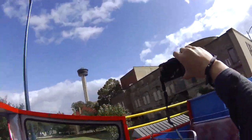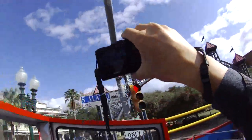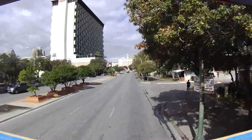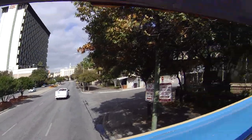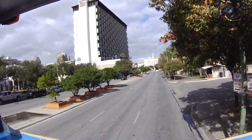It celebrated the shared heritage of Latin America and San Antonio. The expedition ran from April to October of that year, and one of the big successes was the Institute of Texan Cultures, which examines how many different ethnic groups have contributed to Texas, its growth, and its success over the years. The park is over 5 acres in total. Over 6 million visitors came to enjoy it during that six-month period in 1968, and of course, countless more since.